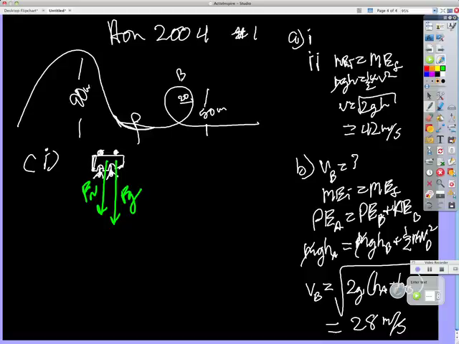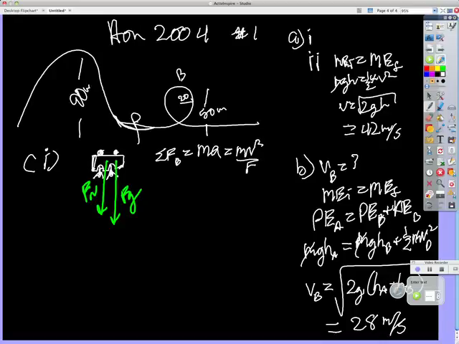Then it says calculate the magnitude of all forces identified in CI. So then we're supposed to go back and we say the sum of the forces, whatever, at point B is going to be equal to MA. And in fact, what kind of acceleration is it experiencing? Centripetal acceleration. So that becomes mv squared over r. Okay, and remember, A points towards the center, so these two are both positive. So we get Fn plus Fg equals mv squared over r.